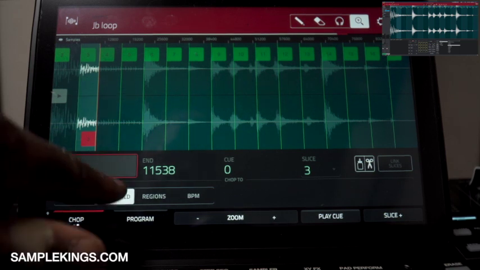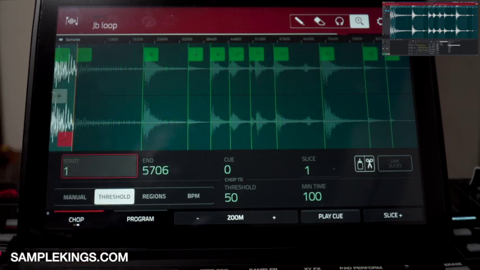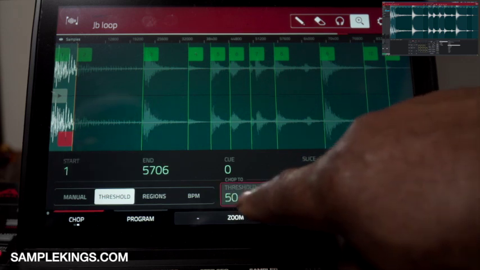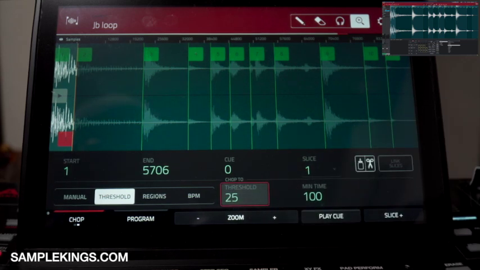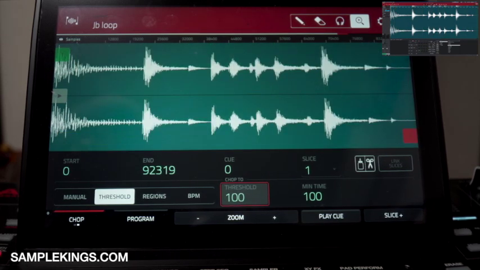I also have threshold. And this is based on threshold level, the peak and the loudness of certain samples. And I can control that here through threshold. So if I pull this down threshold-wise, I get fewer samples. I pull it higher, I will get more samples. So here I get none. If I go totally up to 100 in threshold, we have no samples at all. So the threshold level is wide open, maxed out. That means everything goes through. But the further I come down here in threshold level, the MPC software will start to create slices.